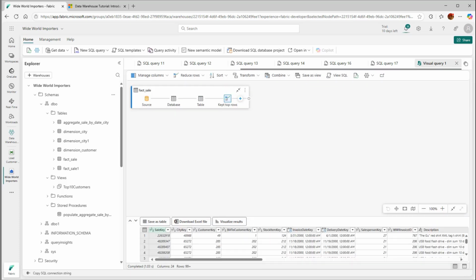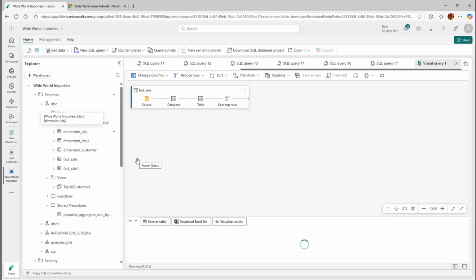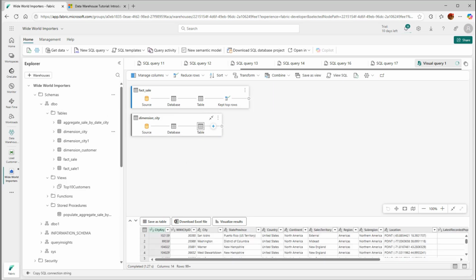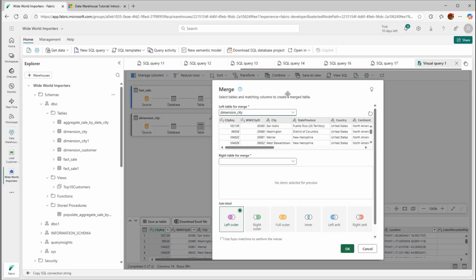Next, I can combine. So I can drag this table, right? Insert it into canvas. Okay, so now I can go and combine, merge queries as new. Dimension city, dimension city, and then let's say inner join.